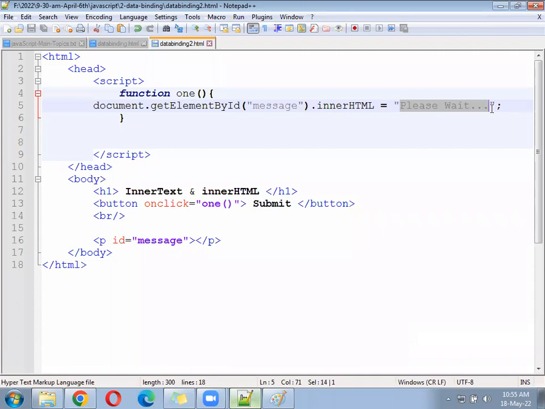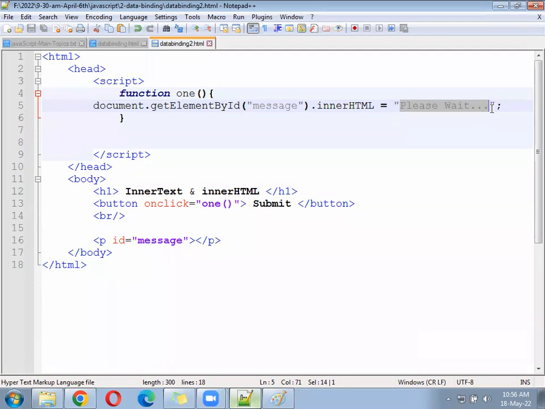There is no problem at all. But unnecessarily, you are keeping your compiler a little busy. innerText means no need to look into the tag. innerHTML means look into the content and also look into the tag. Two burdens together, correct? So while writing the code, we have to remember it.